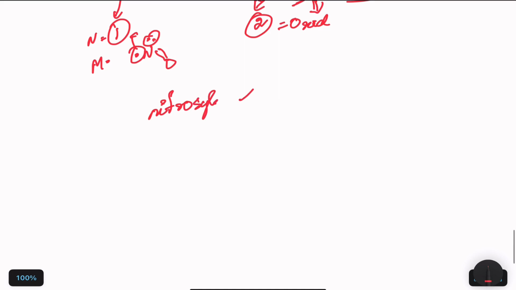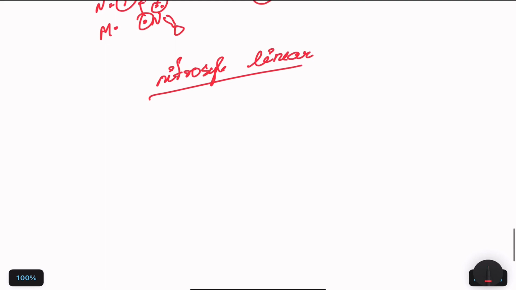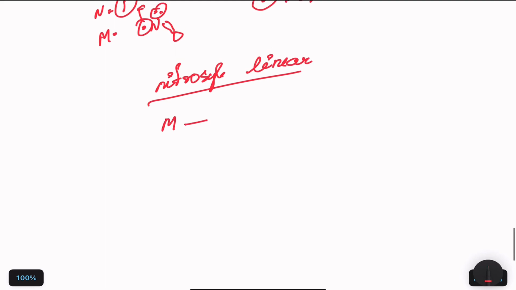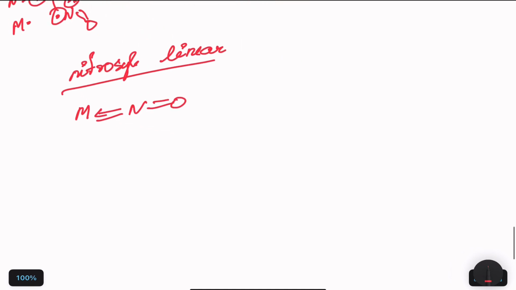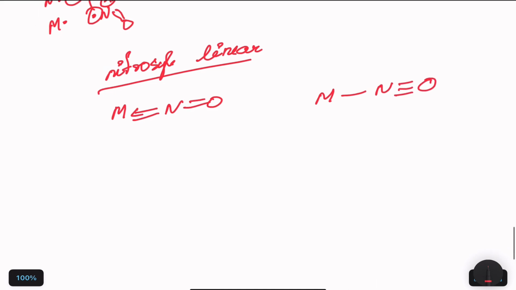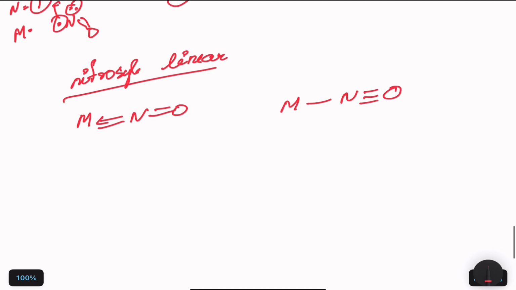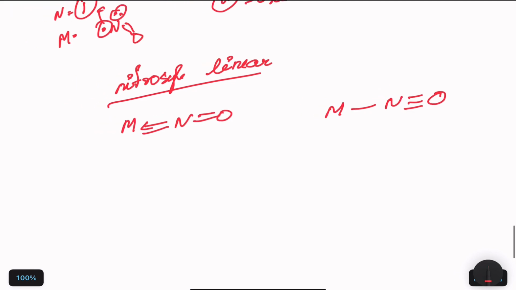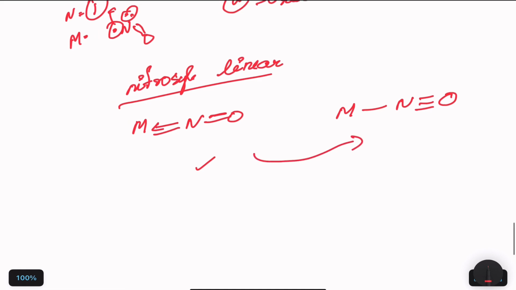Okay. Then moving on to nitrosyl linear. Nitrosyl is present in linear, mostly they will give you, okay, whether it is linear or bent. Okay. So in the case of this linear structure, you have to remember two structures so that you won't confuse. Okay. See, just remember these both structures. Okay, so how to remember this? Both of these structures. See, first remember this structure. Then you can easily come on to here. Okay, so nitrogen is there.